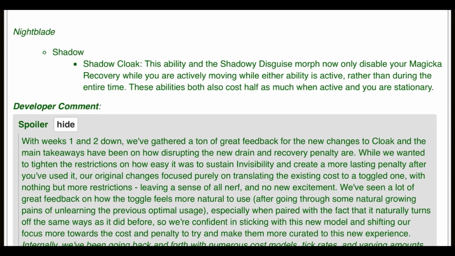I think it's a better change, but still not the change we wanted. I think it should have just cost double, or a ramping cost or something would have been better. This is just overcomplicating it, but it's still a buff. That's definitely some improvement there, at least with the Shadow Cloak, because I do think it was a little bit on the aggressive side. And the toggle is still not great, but at least while you're standing still, it's not going to disable your magicka recovery. So that's quite good news.